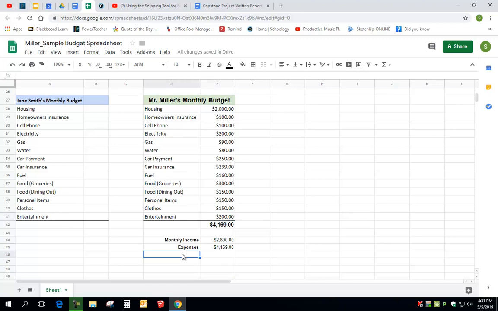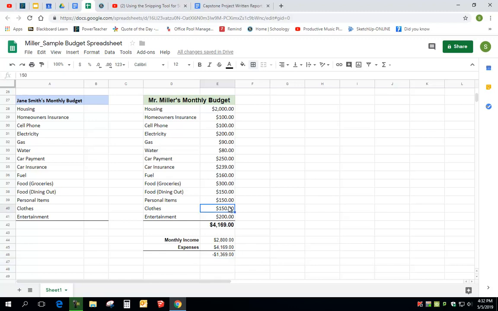Now, this is how we want to do the math. So once we go ahead and put a borderline underneath this, I want to know if I'm overspending or not. So I am going to make a quick formula. I'm going to put equals in this cell. I want my monthly income minus my expenses, this one. Now you can see this is a negative number. Well, that's not good, because that means I'm spending more than I'm bringing in. So I've got to find a way to cut here.